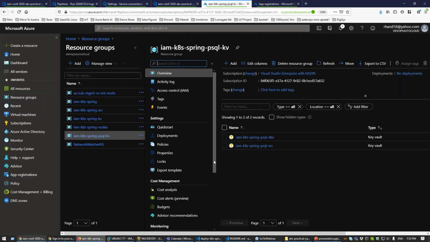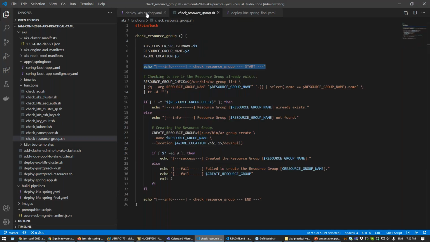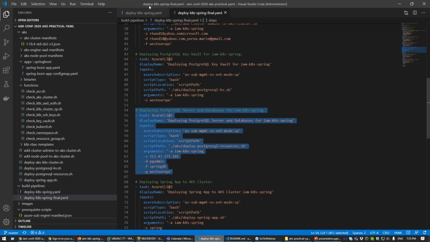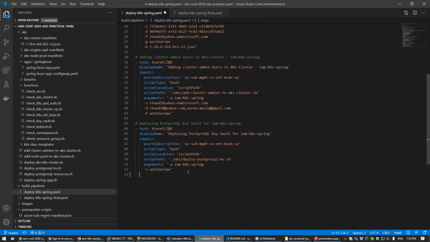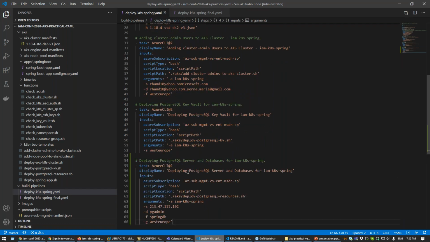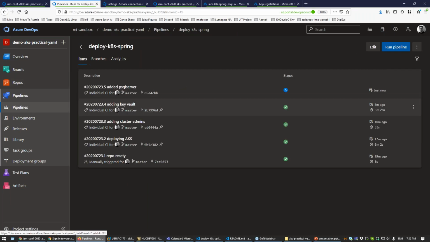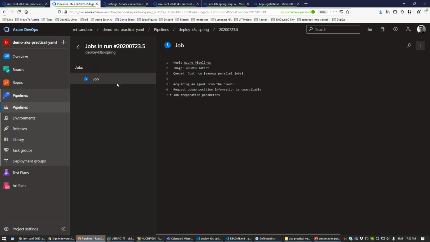And before we get to that, there's something here I want to touch on in regards to access to the key vault, which I will mention as soon as we kick off the actual deployment of the Postgres server. That will be the next piece that's running in here. Since this takes a couple of minutes, I'm going to make sure that this goes off before we continue discussing it. And in our pipeline here, all right, it's kicked off, so we can monitor the job from there.